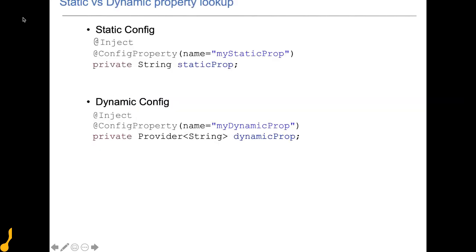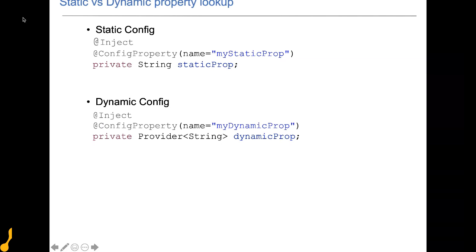If you use CDI, as you know, CDI is pretty static. So if you inject a value, once it is injected, it will be fixed. If you have a property, its value will not change. So you are free to use @Inject and @ConfigProperty, and give it a direct injection into a type.